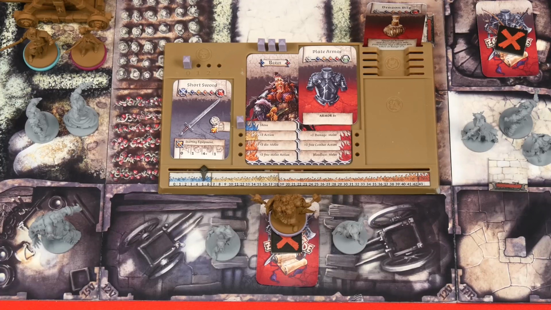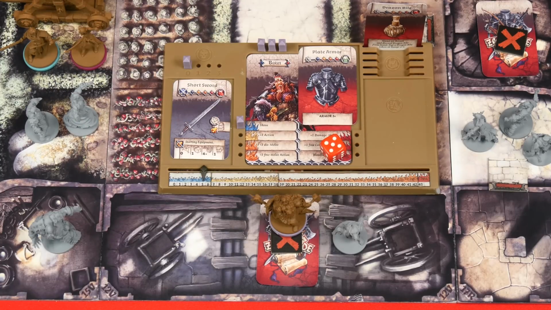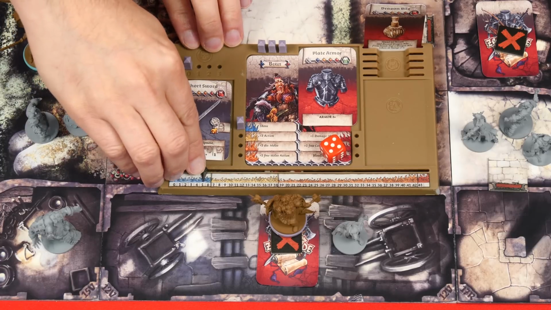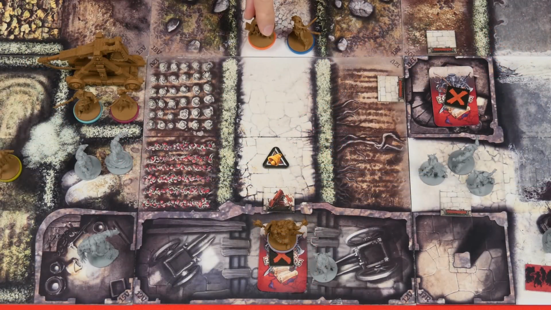That's a good point. Unlike bashing the door, this won't make any noise. All right, let's get a 4 or higher. There it is, a 5. So I'll remove this walker, and it provides me with 1 experience point, which I track here. So I'll move this from the 5 to the 6. All right, next up is Johann's to activate.